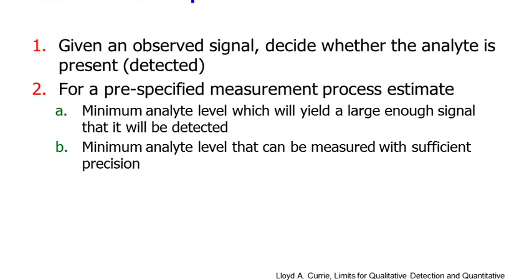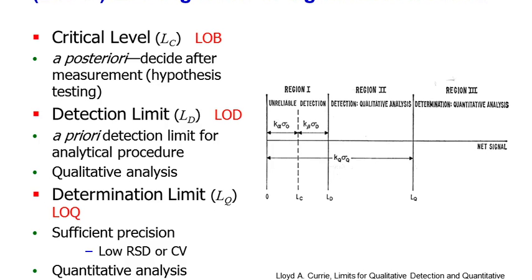And finally, when you start analyzing real samples using the assays that you have configured using targeted proteomics, you also want to be able to measure things with precision. So you have 100 patient samples and you're measuring 30 proteins, and you want to be able to measure those proteins with very low CVs. What levels should those peptides or proteins be in the sample so that you can measure them with very low CVs? Those are the things you look at when you look at detection and measurement. So to lay out the limits that people usually calculate in these kinds of targeted assays.